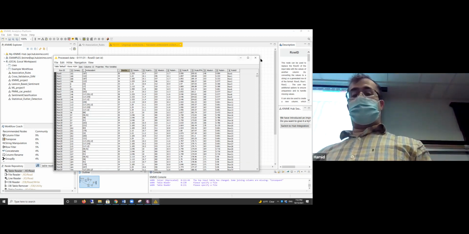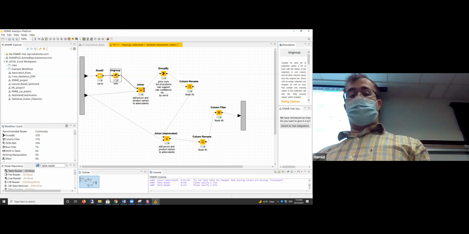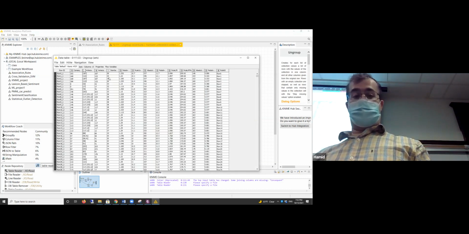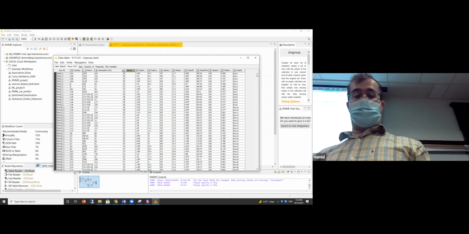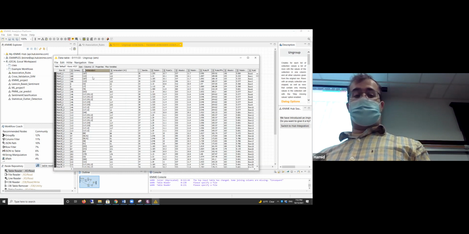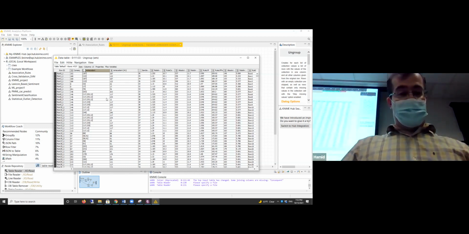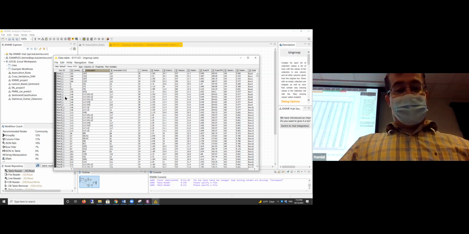So let's look at the ungrouped node and the result. Look, I used to have an antecedent column, but I ungrouped them, so I have a new antecedent column. And look at them.